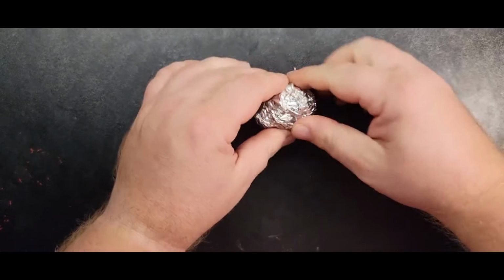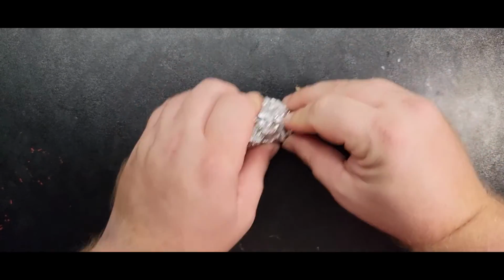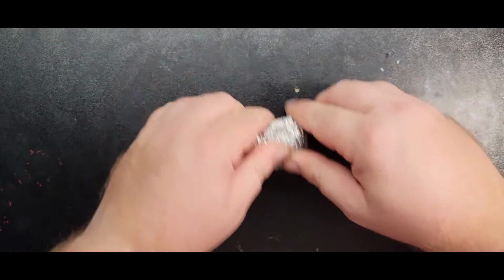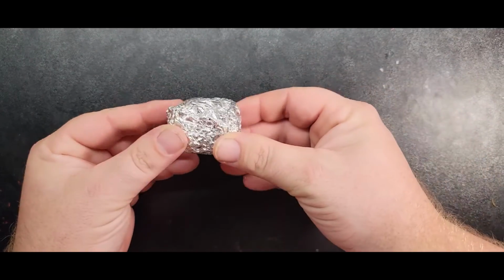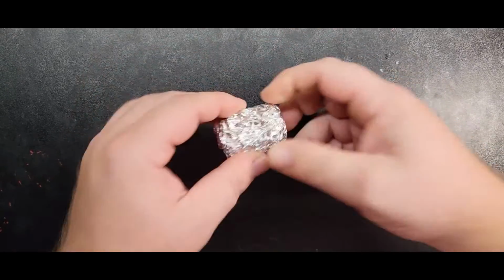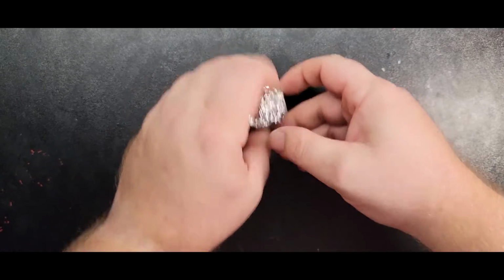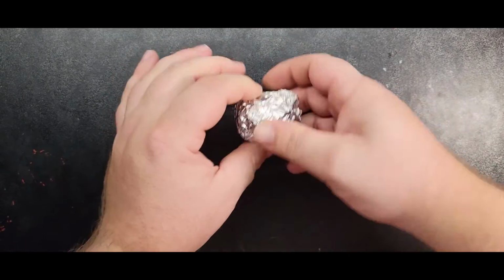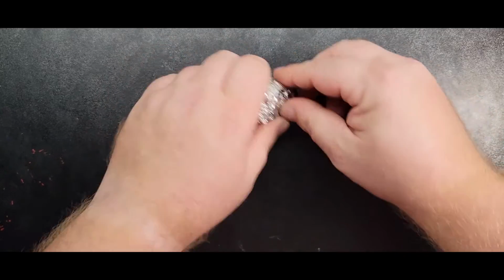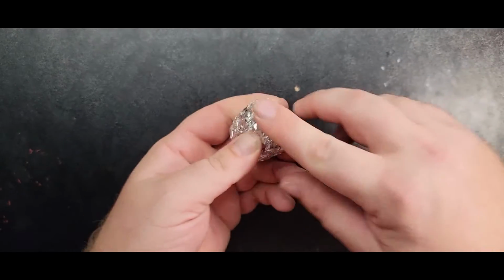So what I like to do is rub the sides of the aluminum foil till I get the shape. That helps compact it down and make a smoother surface. Do you see that on the sides? And it saves your fingertips, because if you push down real hard, it kind of hurts your fingers. So this way you can rub it against the table and it smooths the side down.